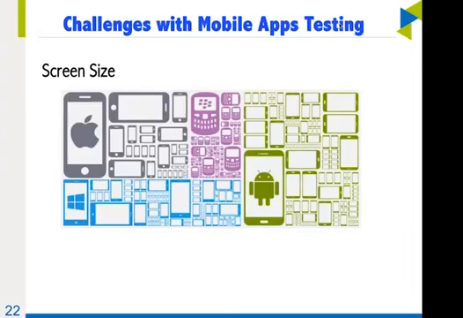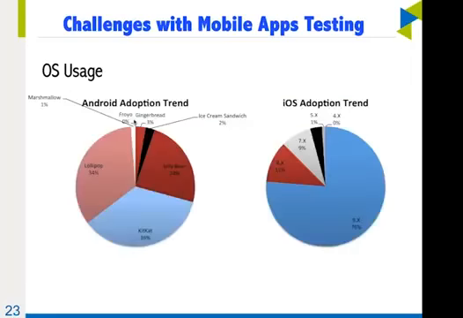And this is the screen size, so we are going to look at different screen sizes. Now what happens is the Android ones are on the right hand side and the iOS ones on the gray side. Look at the different screen sizes that are available to you. So the idea is that you must choose a wide variety of devices with various screen sizes. You can choose a phone with a 5-inch or a 4-inch or a 3.5-inch, or a tablet starting from 7-inch to a 9-inch, 9.1-inch, 10-inch, and more than that. Now, this is pretty interesting and important data.